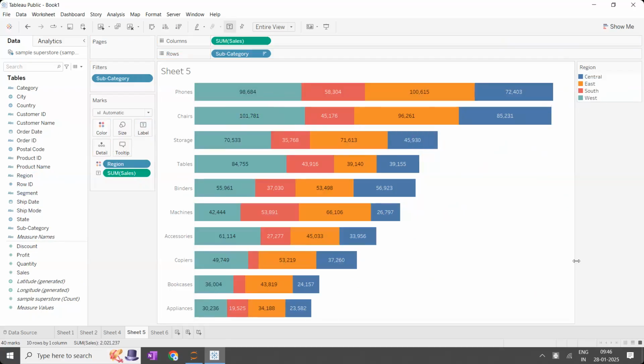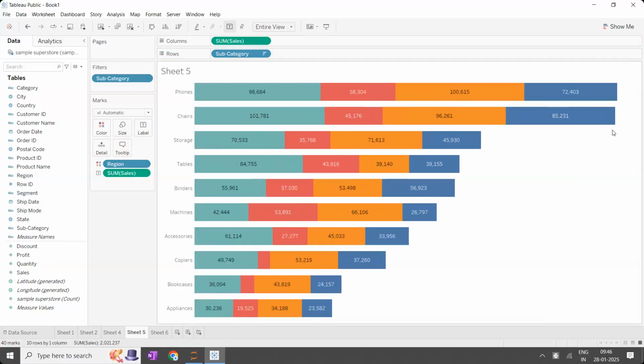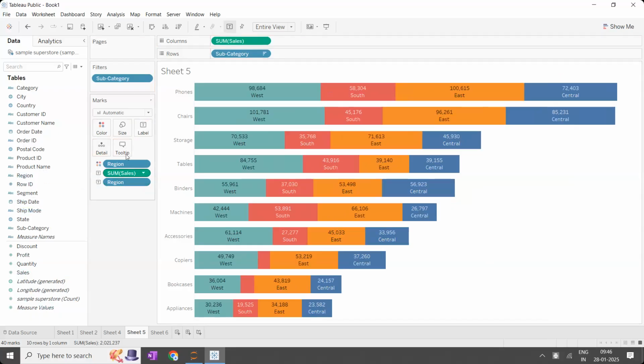You are saying the total more than $100,000 of dollars, which is having the top. Which region is top, which region is less. Now here the legend is available. I don't want to see the legend, so I'm going to hide the card. Now when I hide the card, how can I know that this red color indicates which region? Either I have to keep the mouse over it. Instead of that, I'm going to keep the region in the label. I'm adding it in the label. Region I'm going to bring to the top.